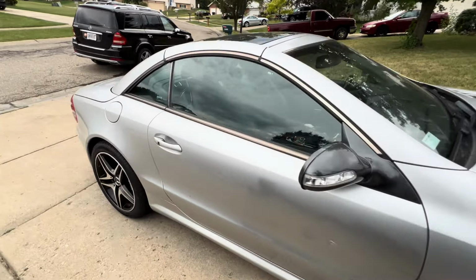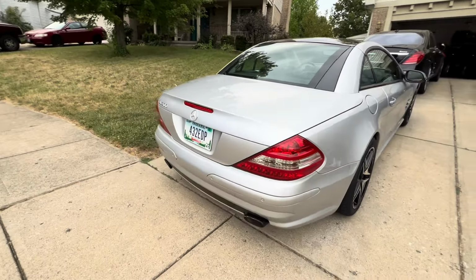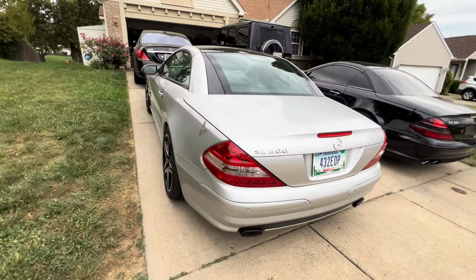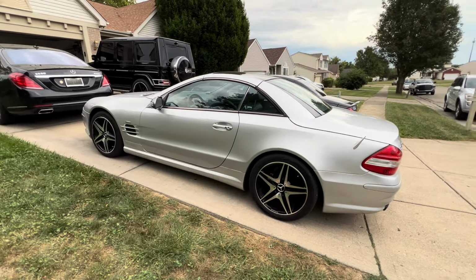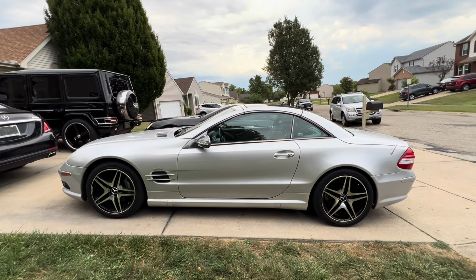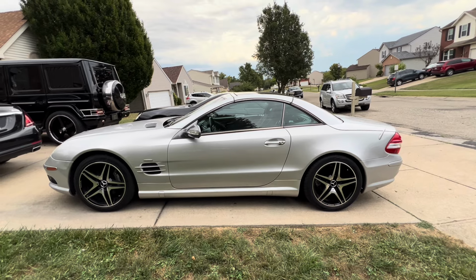So a lot of lessons learned with taking on this project. Be very careful and be very specific and very detailed about what is expected before taking a vehicle into my possession. That is just something that I never thought that I would have to consider. The way that I typically operate my business, people know what to expect, and I know what to expect from them.